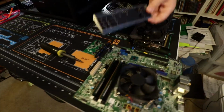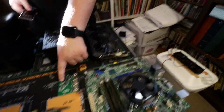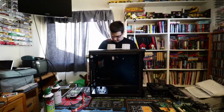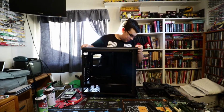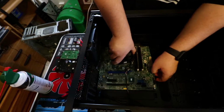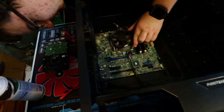So here I got the IO shield. It comes out of the case relatively easy. Got my fan, 1080 Ti Strix edition, USB 3.0 card reader, and then got all my parts through my computer. This case is an ATX case. It'll fit up to an eATX, which there aren't very many of these days. They're all X99 and X299. So this motherboard is not a full ATX motherboard. It is a micro ATX motherboard because the case from Dell is a micro ATX case.